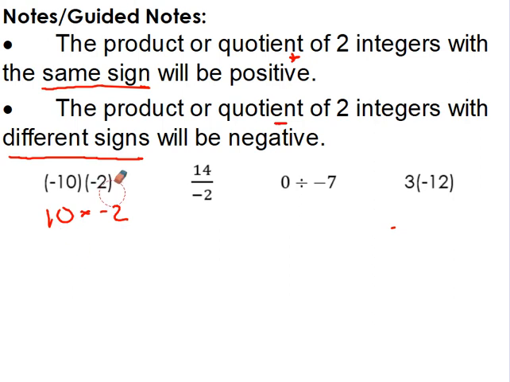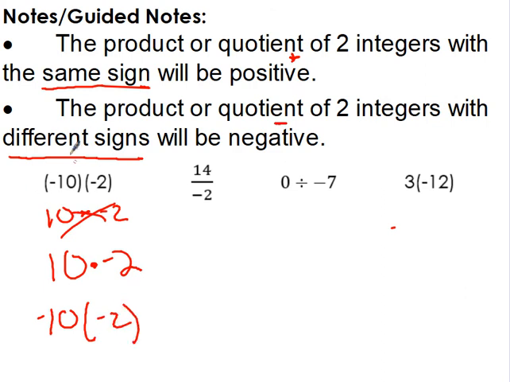We also do not use dots. So I'm not going to write 10 dot negative 2 because, again, that can sometimes be confused with a decimal. You might see it every once in a while, but we're not going to use it very often. The way we're going to write multiplication is with parentheses. And sometimes you'll just see one number in parentheses. So instead of negative 10 times negative 2 with both in parentheses, you might see it look like this, which is similar to this problem right here.